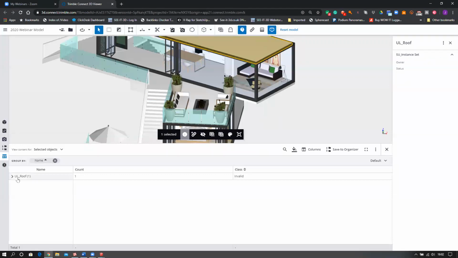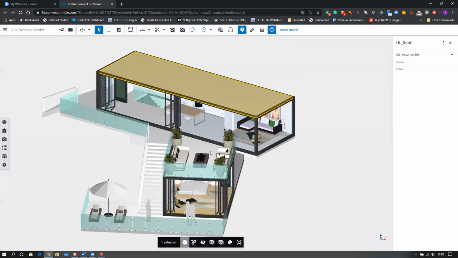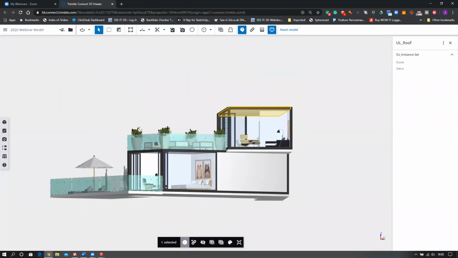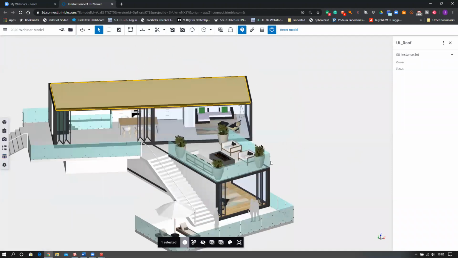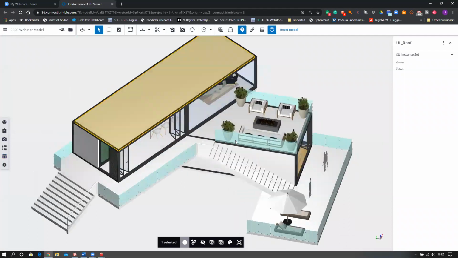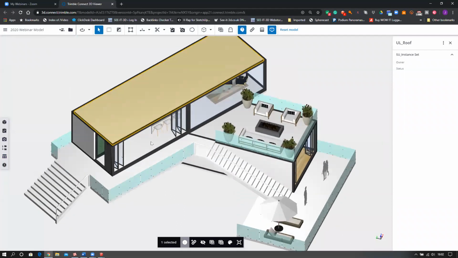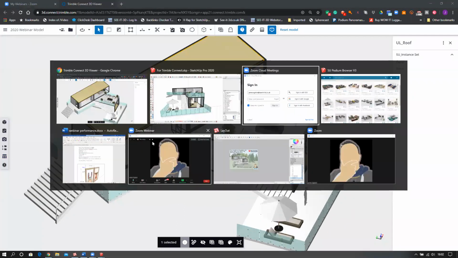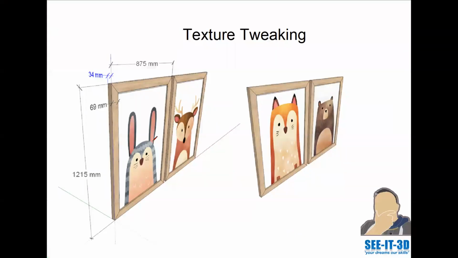Okay, so upper level roof. So this is a new frontier. I'm really excited about this BIM collaboration software. So well done, Trimble. So let's get back into the PowerPoint just to finish off.